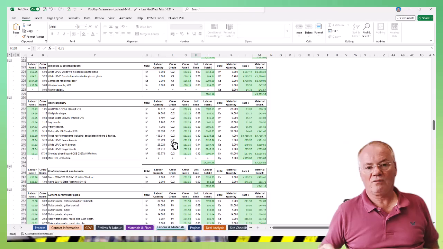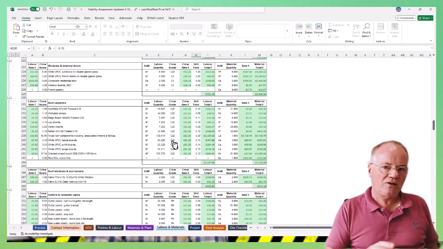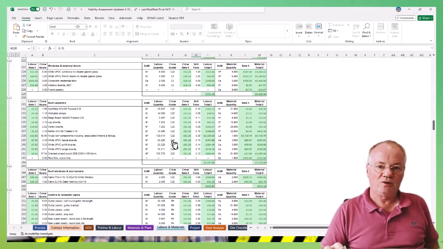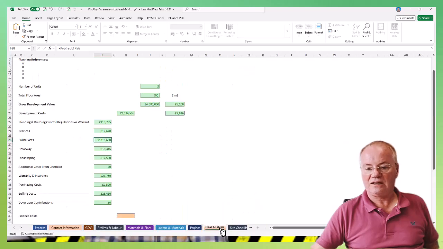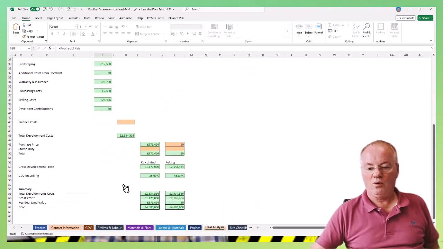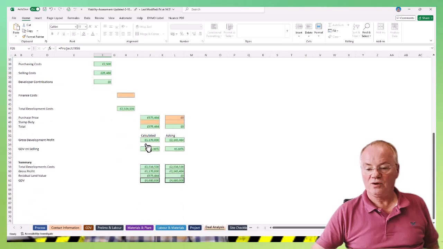Now, within this program, you are able to assess your landscaping and all the other costs that don't apply to a particular house but do contribute to the development. At the end of the day, what you're looking to achieve is a figure that comes into the deal analysis, which tells you what the land is worth. In this particular situation, this was a fairly large development of 4.6 million, and we assessed in the initial assessment that 975,000 would be the most we would pay for the land.